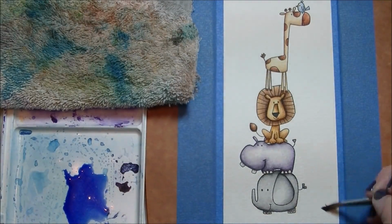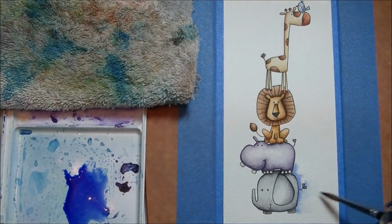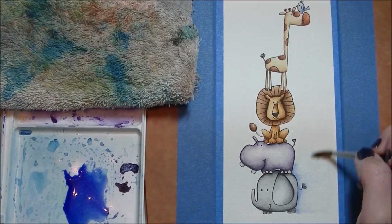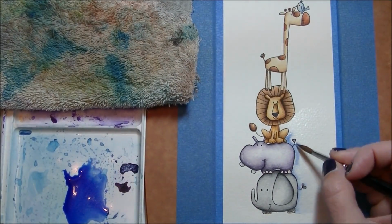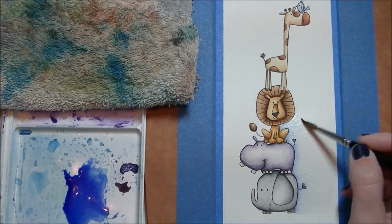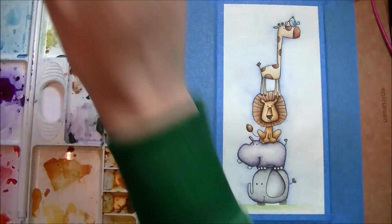But that's all right. So now I'm going to come in and lay down a whole bunch of blue in the background just to start putting in the sky and stuff. And then once that's all done, I thought it still looked like there was a whole lot of missing space. So we will go in and add a tree into this card at the end. I'm not sure if I caught that on film or if I did that off camera. I'm hoping I filmed it. We'll see when we get there.